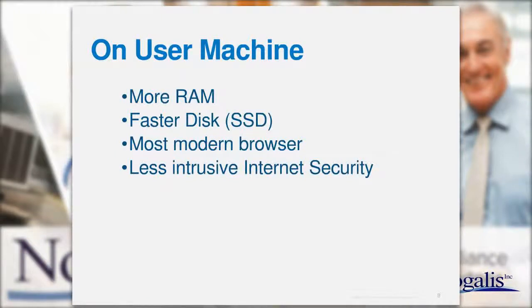On the user's machine, guys, I have an item to add to this, but really it's kind of the same stuff as for the server: more RAM, faster disk space, and potentially just an upgrade. Running some cleaner applications like CCleaner sometimes helps. Uninstalling unwanted applications, making sure you're on the right version of Java, things like that. Kind of a no-brainer. But of all of these, the ones that I find help the user most are more RAM and a faster disk drive.